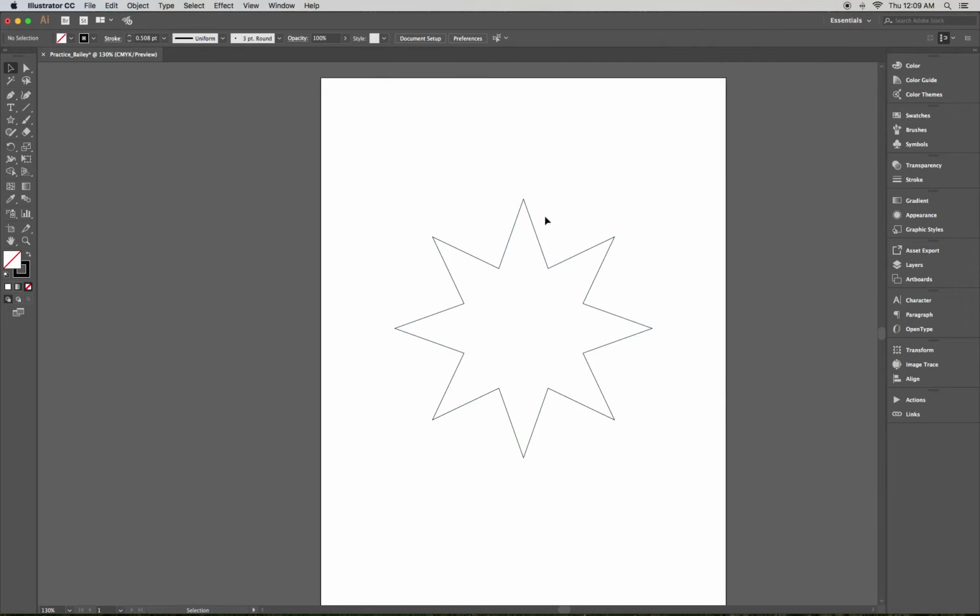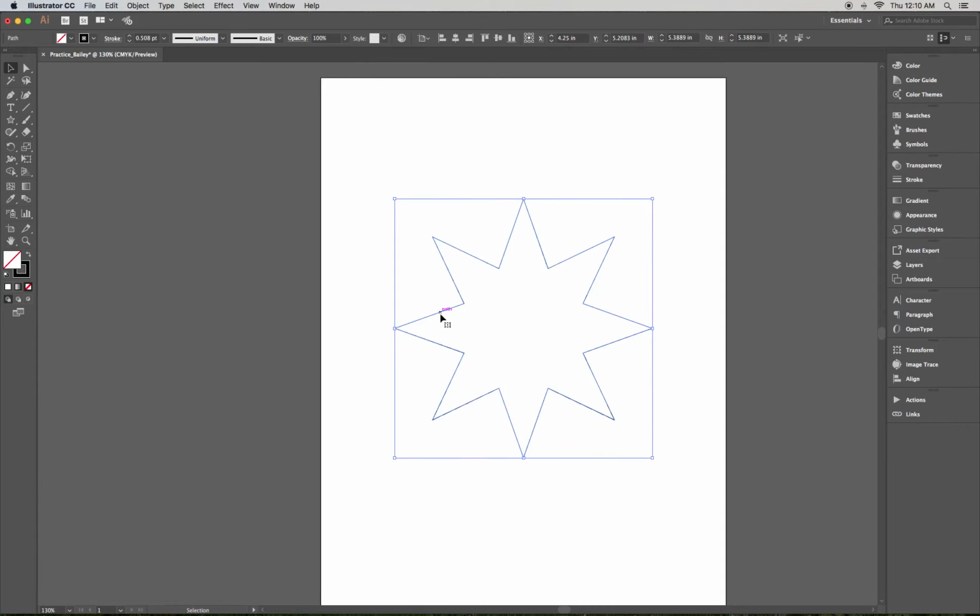So when they talk about the outside radius, they're talking about where these points come to. If I drew a circle around that part, how far the points reached out would be that radius. And then the inside radius is where these points come back in. If I drew a circle right here, that would be the inside radius. Okay, just so we're clear on how that works.